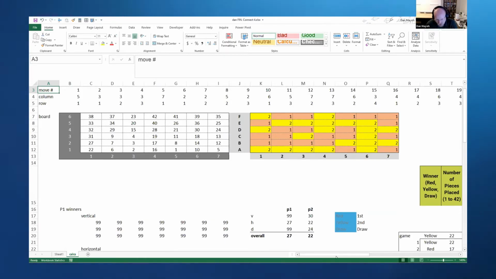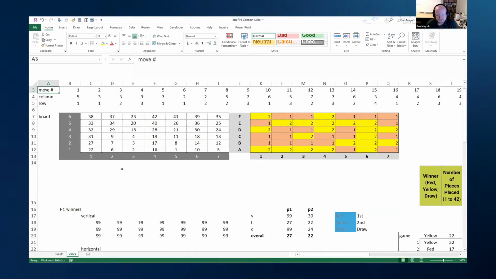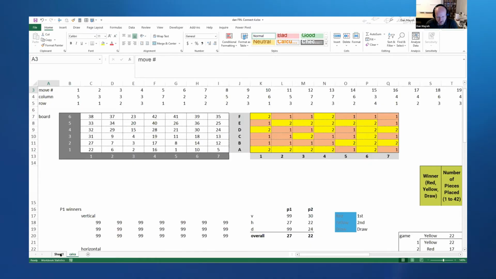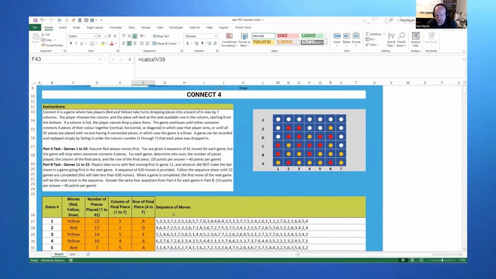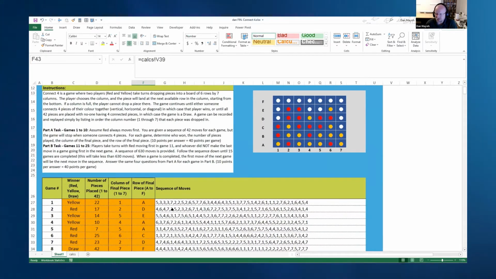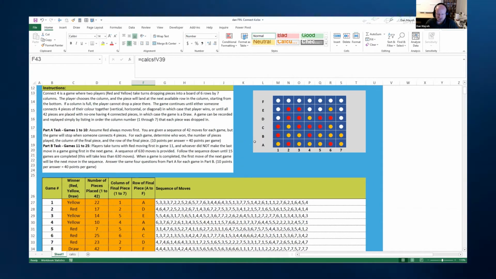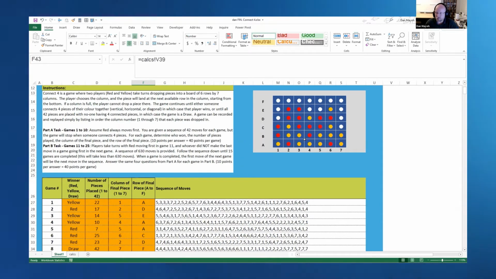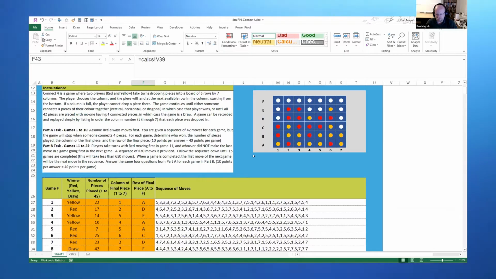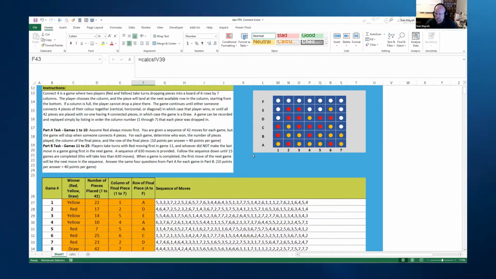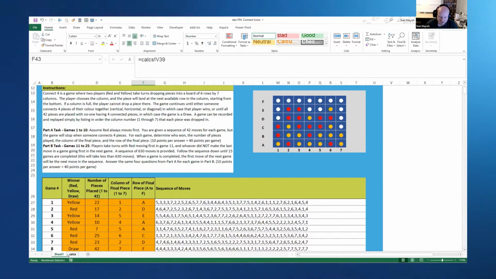So the way I approached this was, and the very first time I had the idea for this question, I solved it a very different way. I solved it similar to how Willem was solving it, which was trying to get a representation of the board after move 1 and then test to see if anybody has won yet. And then get a representation of the board after move 2 and test if anyone's won yet. And did that 42 times. So you would have 42 little arrays of a 6x7 block of cells, and you're testing in each of those 42 boards, has somebody won yet?